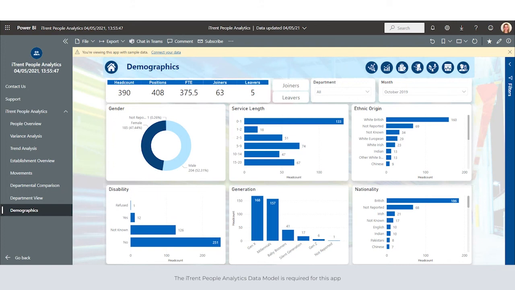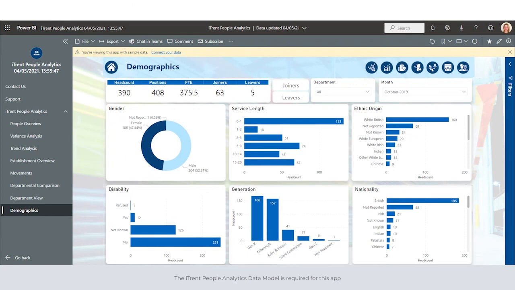So this is iTrent People Analytics with Power BI, the perfect solution to develop a business that's connected by data. But why is it so good? We unleash the potential for your people data and move it to the heart of decision making. Dynamic reporting offers flexibility and customization, enabling you to tell your own story. It is a single trusted source of information which enables instant overview of employees and further detailed deep dive analysis.